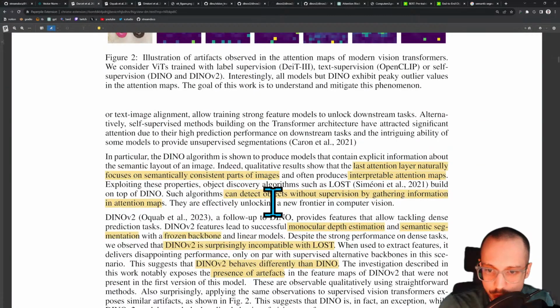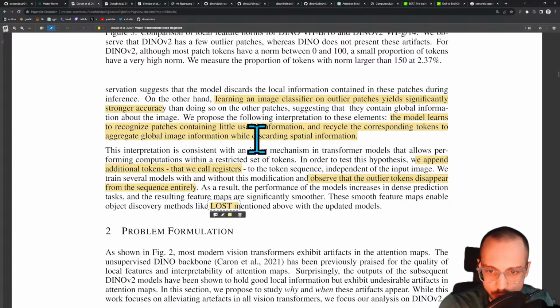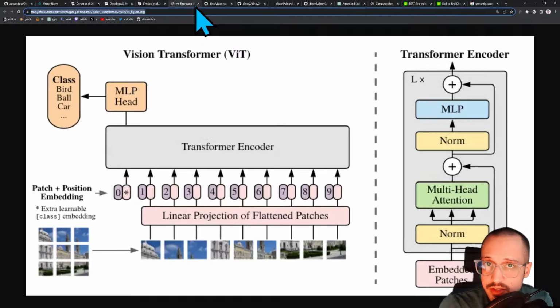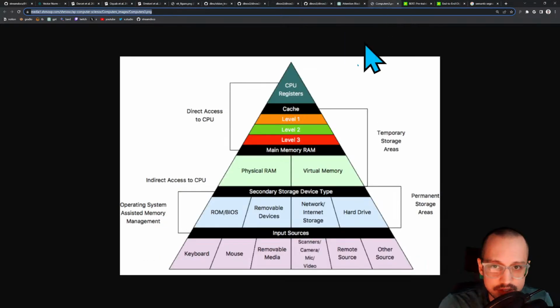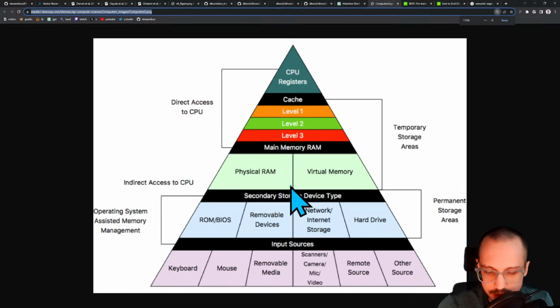Cool. Maybe one more thing here. So they introduced the use of the word register here. So what a register is, let me see if I can find this. Yeah, I found this little diagram here. Inside a computer you have your CPU, and then you have your GPU and other stuff like that. But inside the CPU, there's a specific type of memory called a register, right? And what a register is, basically, it's somewhere where the CPU can store intermediate stuff.